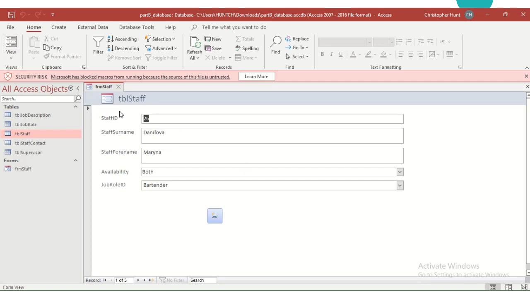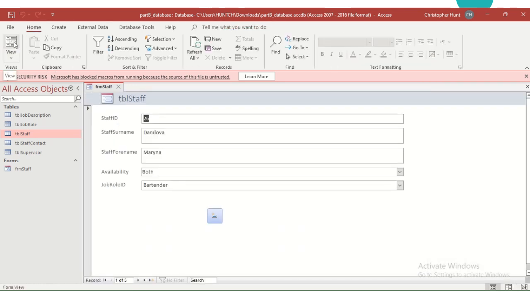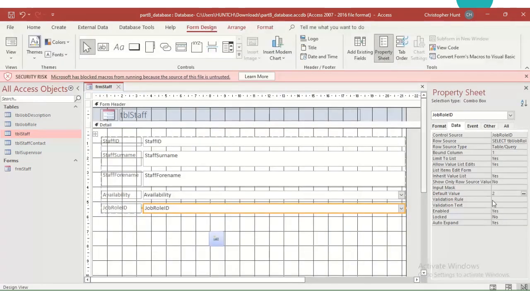We don't want bartender. Design value, default value is 2. Choose bartender. We don't want bartender. Steward. We don't want steward. Design. We do want 3.